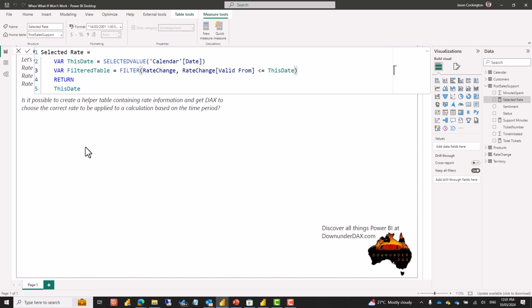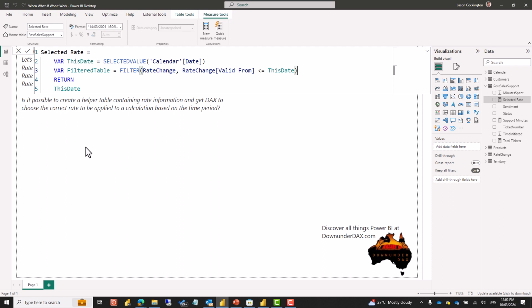So we can't actually test whether or not the filtered table is working, but that's why I went into the data view to have a look at understanding how the table will be processed. And we know that if it is on or before a particular date, then we get a different behavior. And so is on or before is the equivalent of is less than or equal to.